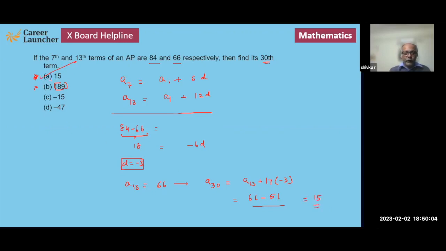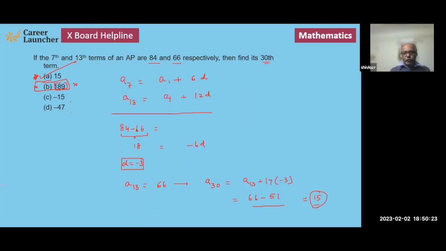So the answer should be 15. So you could have eliminated this, not both of them, by the way, right? Because we know the value has to be less than 66. EI definitely आप neglect कर सकते हो. तो ये answer होगा इन तीनों में से. And anyway, if you go ahead and check the answer, it will be equal to 15. So that is one way, right?